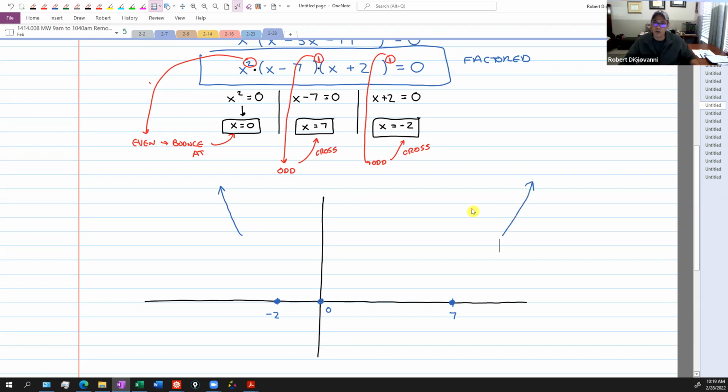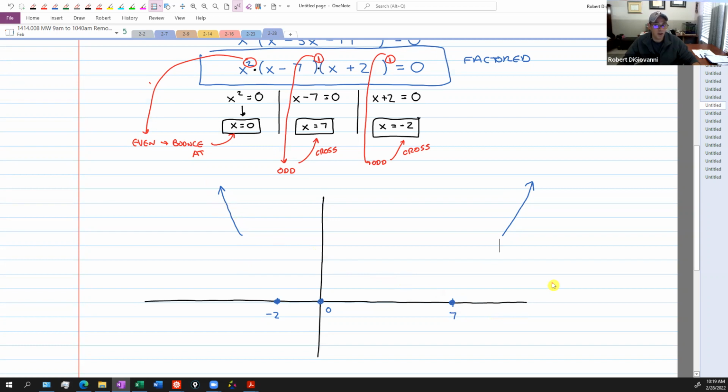And notice when I drew those arrows, I drew them to the right, like this one is drawn to the right of the furthest point to the right. So here was 7, I came to the right a little bit, and I know I have to go up over here. The -2 is my furthest point to the left, so I came to the left, and that's where I put my arrow.